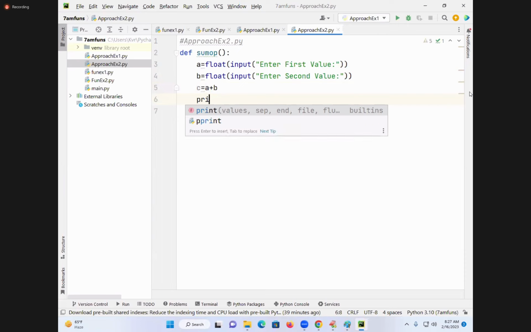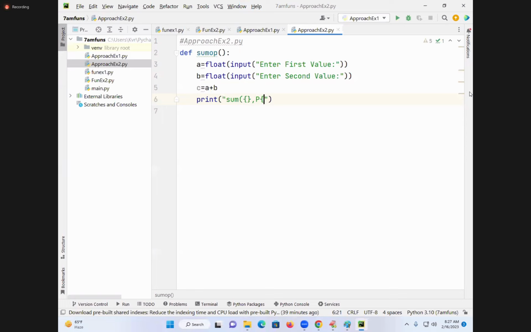See students, what am I doing? I am doing everything inside only. Then print "Sum of", and like this I am writing: sum of {} and {} is {}, dot format of a comma b comma c.